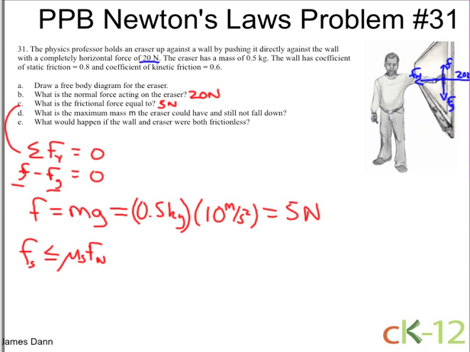We know the force of static friction is less than or equal to mu s times the normal force. If we want to know the maximum mass, let's take the maximum possibility, which would be equals mu s times the normal force.